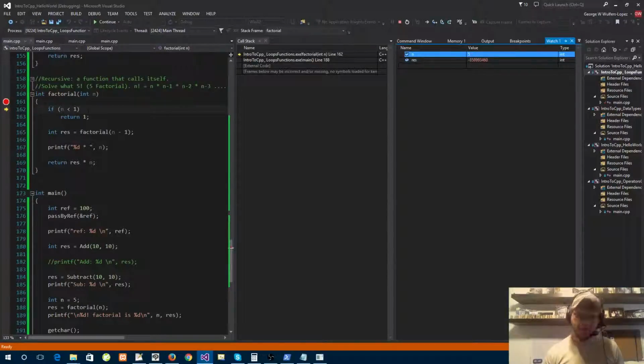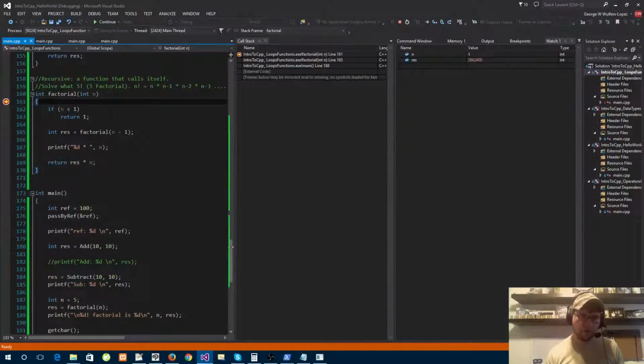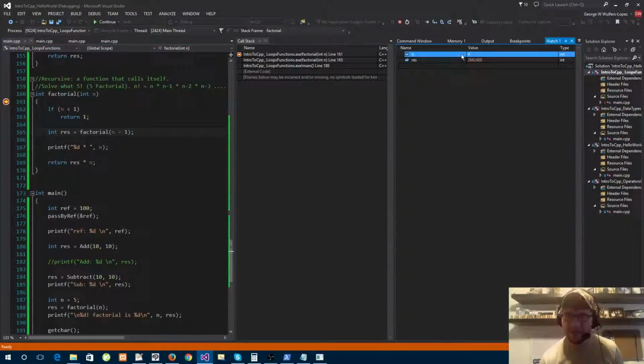And then we check like we did before. And then when we get to this point, we're going to go in here and pass in n minus 1, which is 5 minus 1, which is going to give us 4 right here. So you can see now that n is 4.